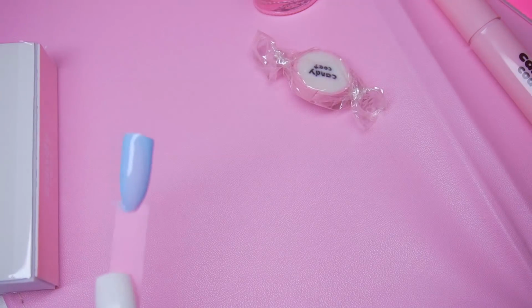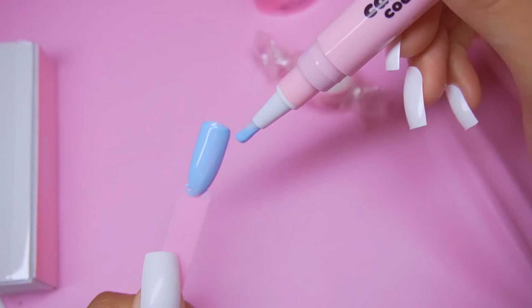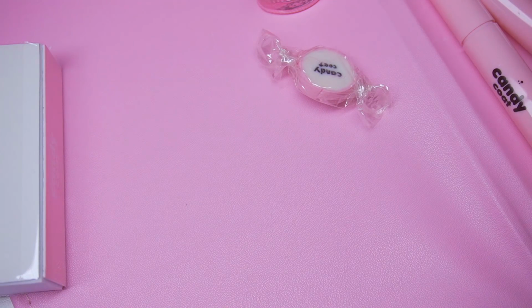The baby blue is my fave baby blue. This is one of my favorite colors, this really pretty robin's egg style blue. So this is the one that I decided to use today for my set.